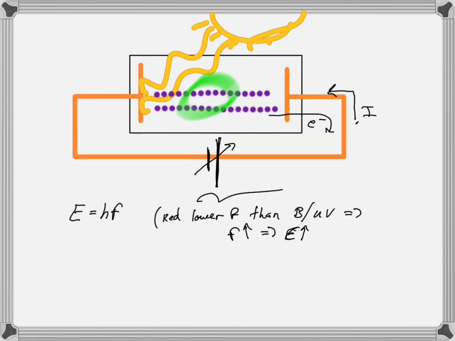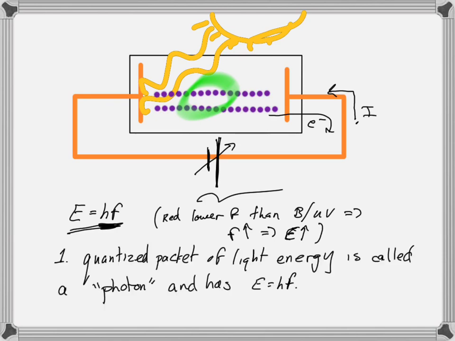But that was not understood, and that's what Einstein proposed to explain the photoelectric effect. And it explained it fully. Let's see how. So Einstein suggested that light comes in these quantized packets of energy, which are equal to hf, and each of those quantized packets is called a photon.